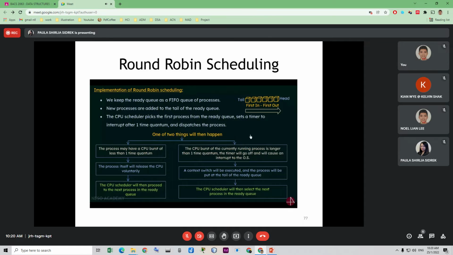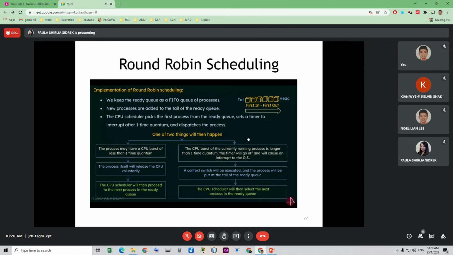So this is a very important scheduling algorithm, and it is mostly used for time sharing systems. As we see, the time is shared between the processes that we have. Here we also have to be very careful about choosing the time quantum. If we choose a very big time quantum, there may be some disadvantages. And if we choose a very small time quantum, there will be too many context switches. So we have to strike a balance between these two to make this algorithm work in an efficient way.